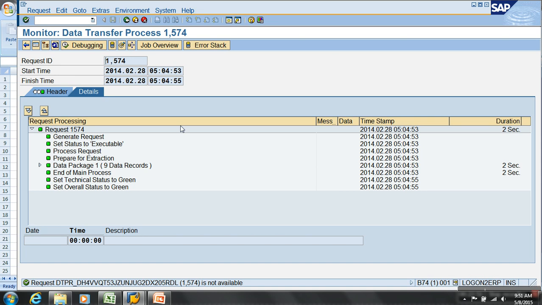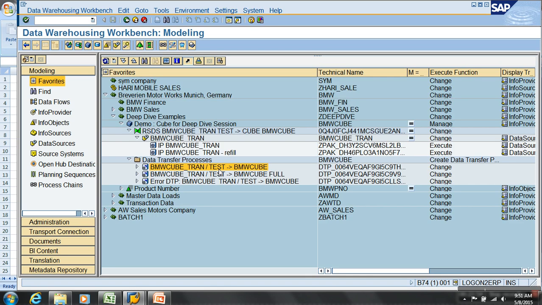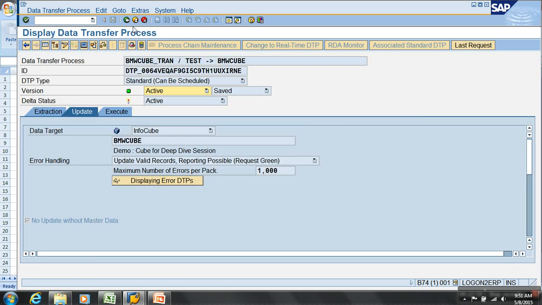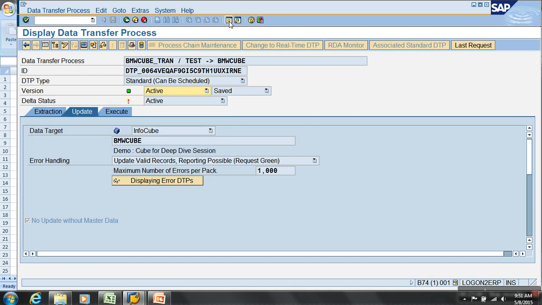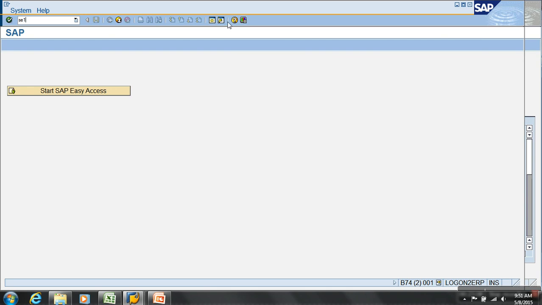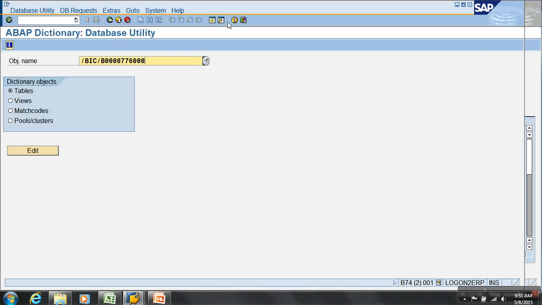That is the simpler way. So how do we get the table name of the error stack? Go to this DTP, extras menu, customizing for error stack. Here it will give you the table. This is the name of the table of your error stack. Catch hold of this error stack table. You remember we had two records. Go to T code SE14. SE14 is the T code where you can delete the content of a table.